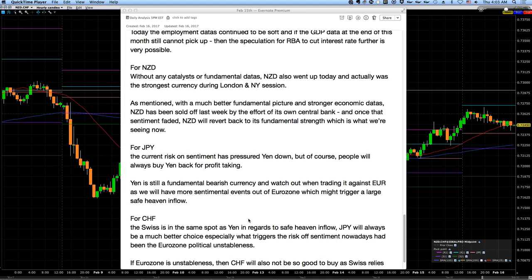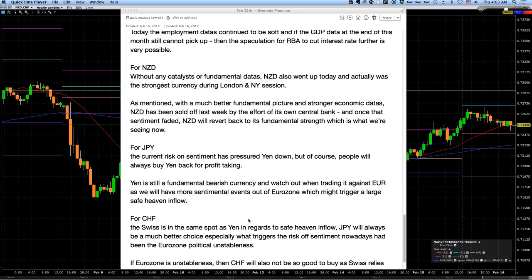So I am still very bullish about the New Zealand dollar, but you just have to know that the Central Bank of New Zealand is trying to talk it down constantly. And that's of course for their own benefit because they don't want the currency to be too strong, as they are an exporting country as well. And the New Zealand dollar has a tendency to be bought due to being a high-yield currency.